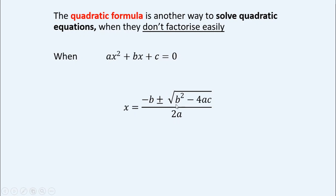So square root of b squared, that's the middle value again, squared, minus 4 times the first value times the last value. So that's all under the square root sign, and then the whole thing is being divided by 2 times the first value. Okay. Let me show you an example because it kind of looks like a confusing formula, I know.